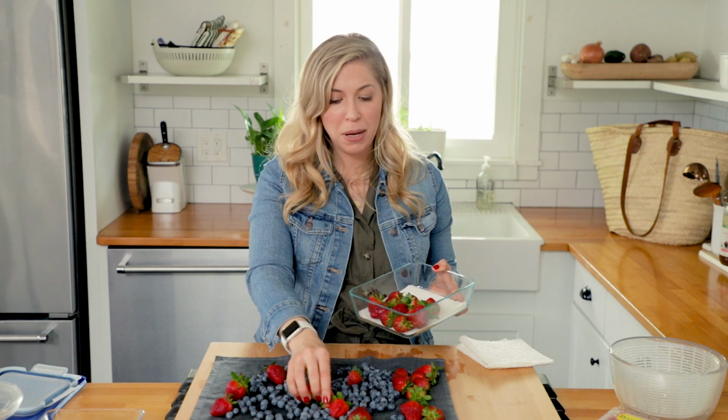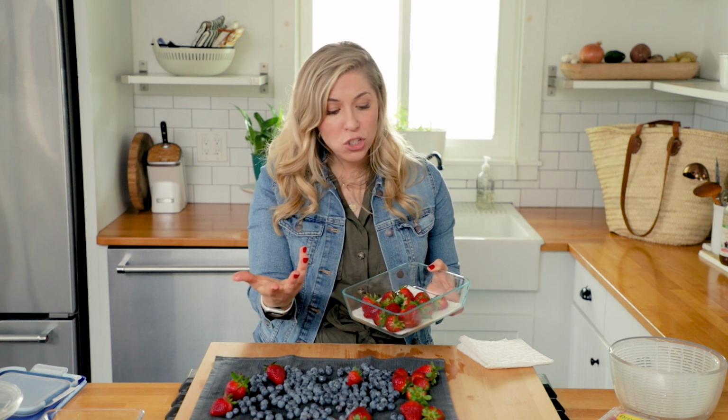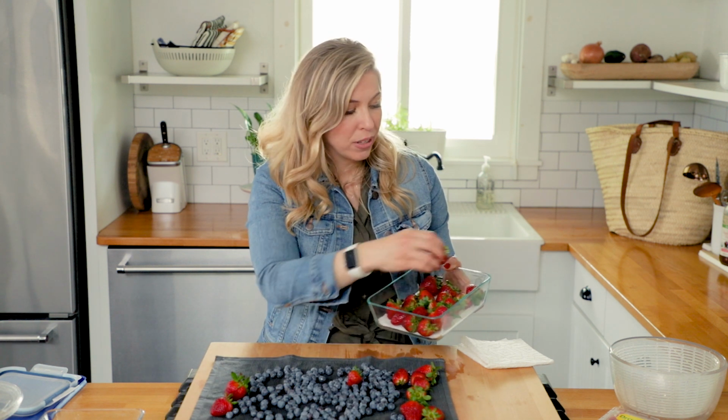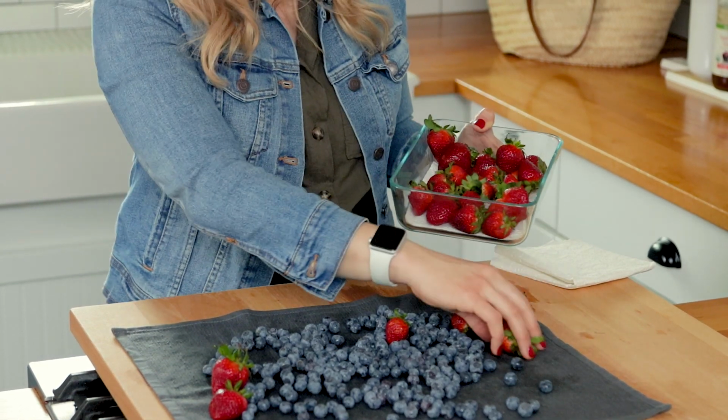So if you find that your paper towel in a few days is really wet and damp, I recommend taking the berries out, spending a few minutes doing this, and lining it again with a fresh paper towel. This is just going to extend the life of your berries so that you're getting your money's worth. You're not throwing away berries prematurely.